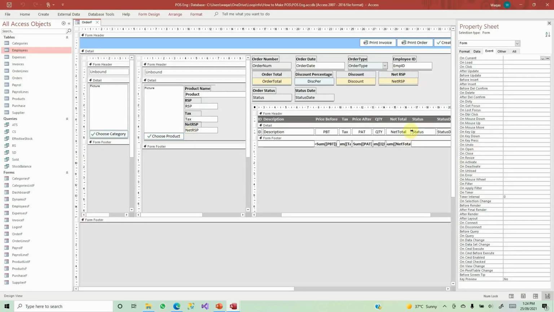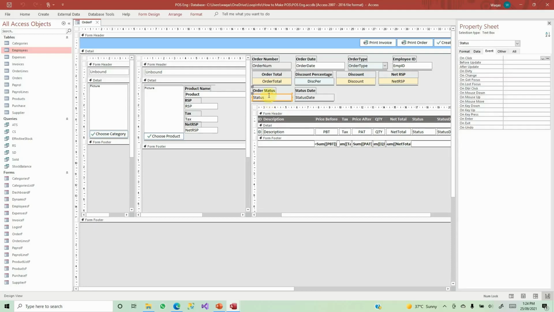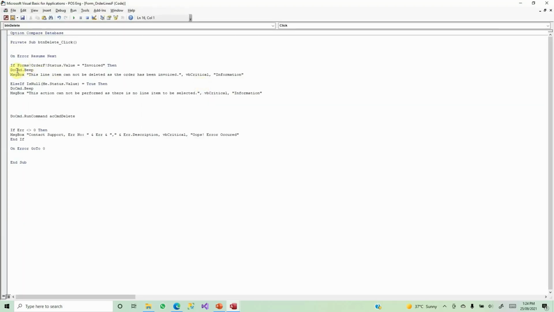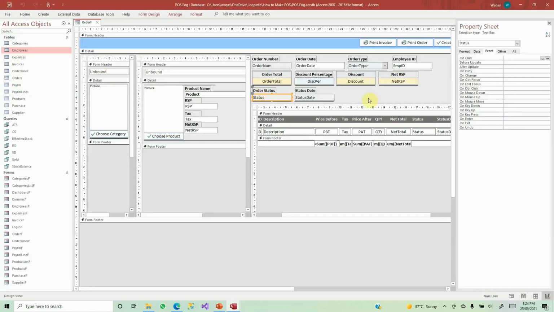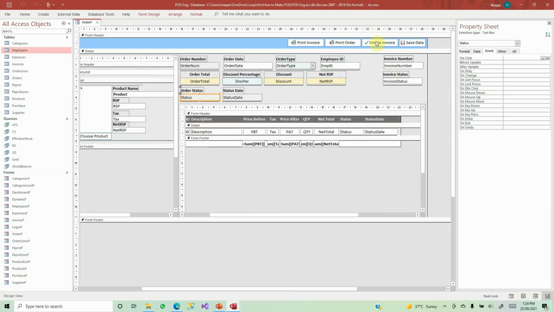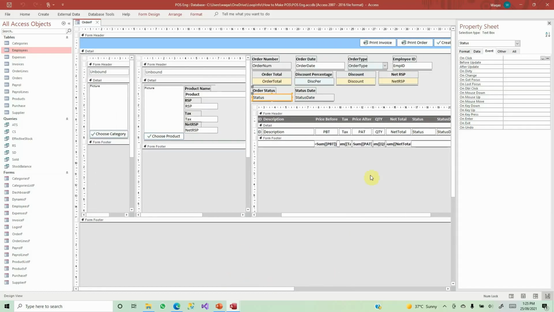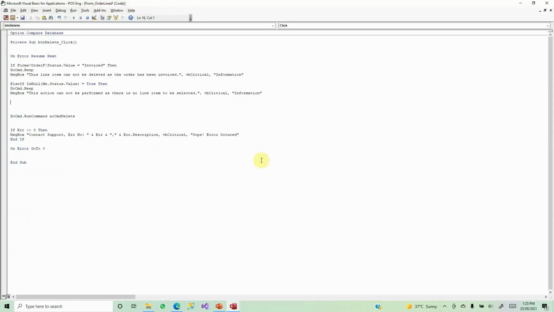All right, now that is done. So first we looked at the order status in the main order form. That's why we had to give the reference as forms order F, and then we had to look at the status field here. Now there is another condition that we can apply. Well, let it be, because when we create the invoice, basically all these line items should be considered as invoiced items.